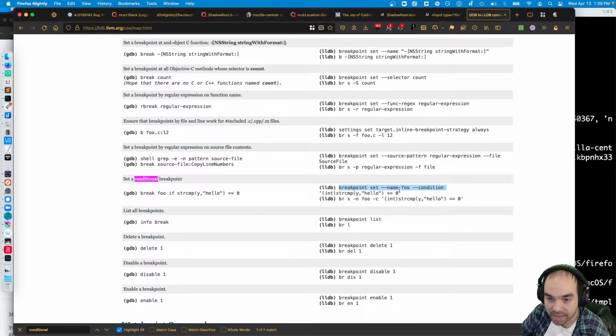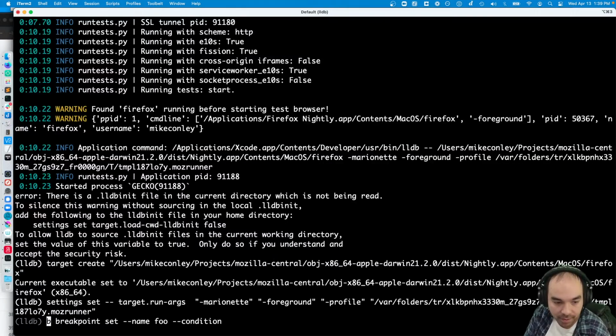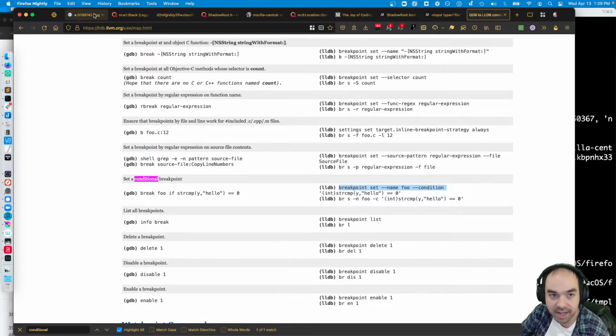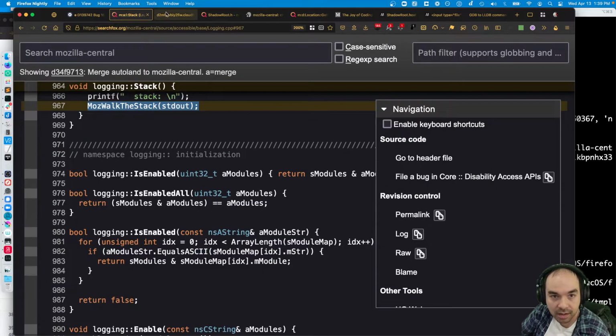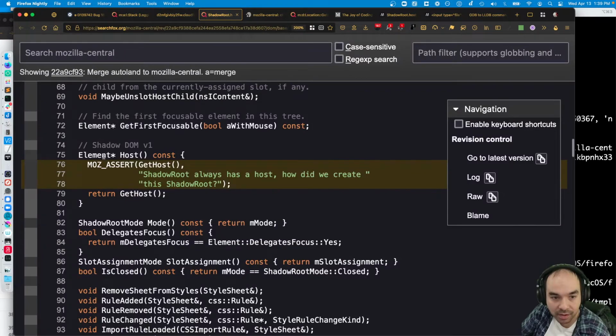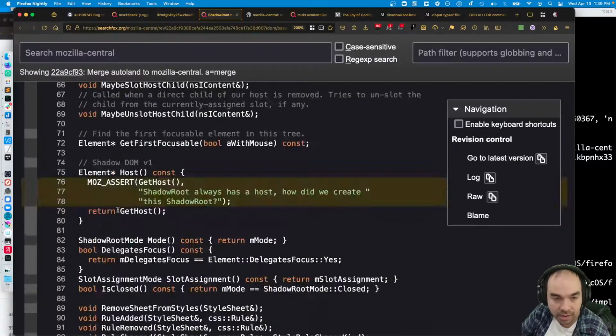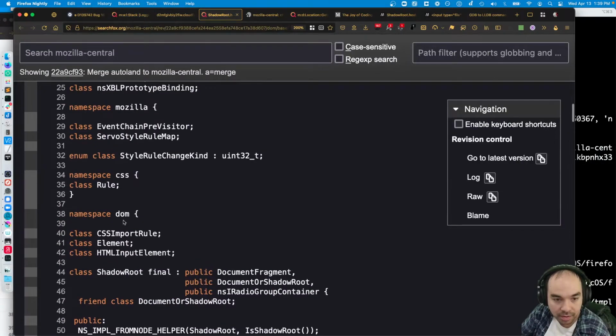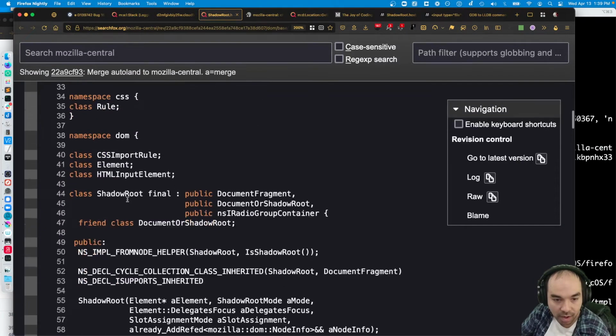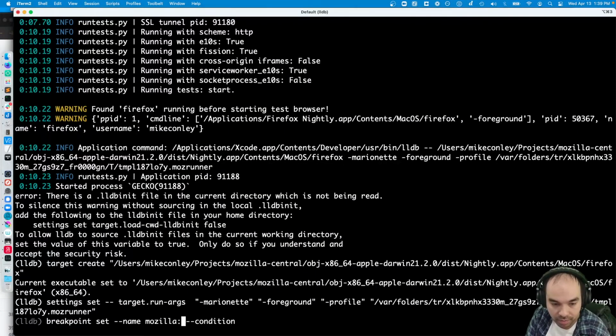Okay, so in this case foo is probably the function symbol. So in this case it's shadow root. Is that ShadowRoot::GetHost? And what's the namespace that we're in? DOM. mozilla::dom::ShadowRoot::GetHost, with the condition.